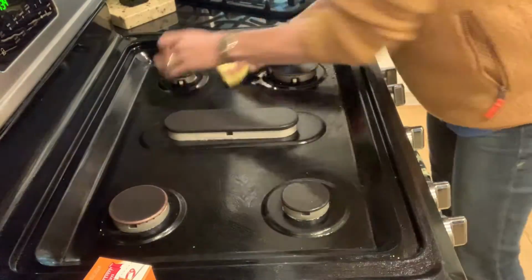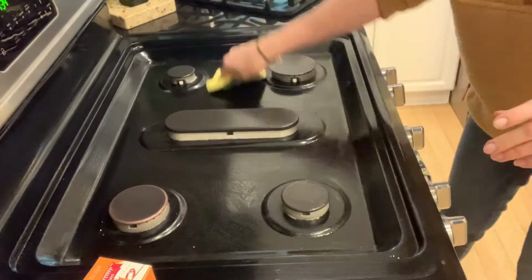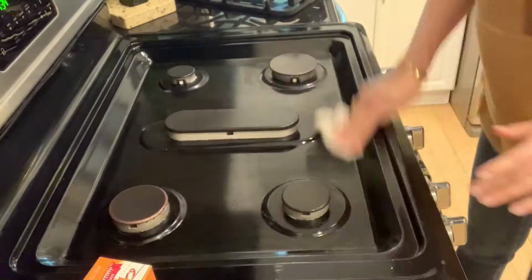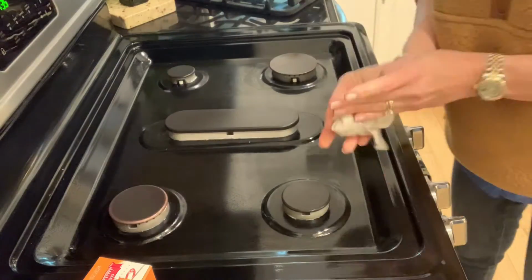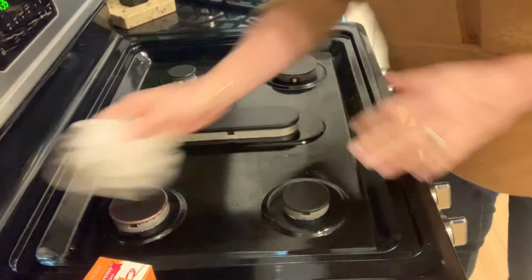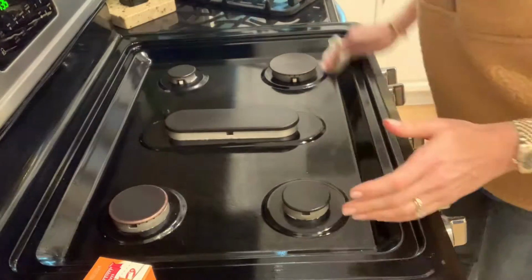So you go ahead and do that, you let it bubble, let it do its thing, and let it sit for a little bit so that it can work. Then you use a little scrubby brush or whatever tool you have to buff it, and you will be shocked at how the stain just comes right off.